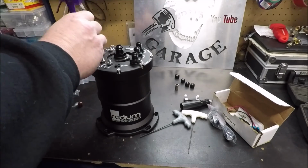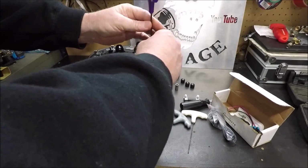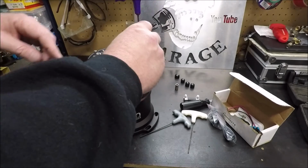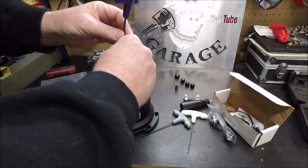And I've already put this lid back on once. I mean, you'll feel them just snugging down. You want to just keep going around in a circle, snug, snug, snug, until you're confident that they're down all the way and the O-ring's fully seated.